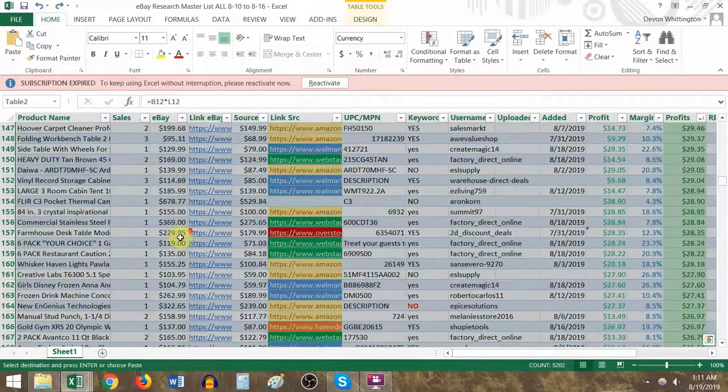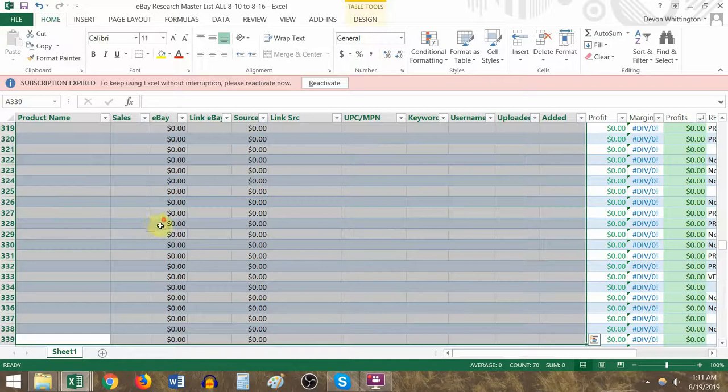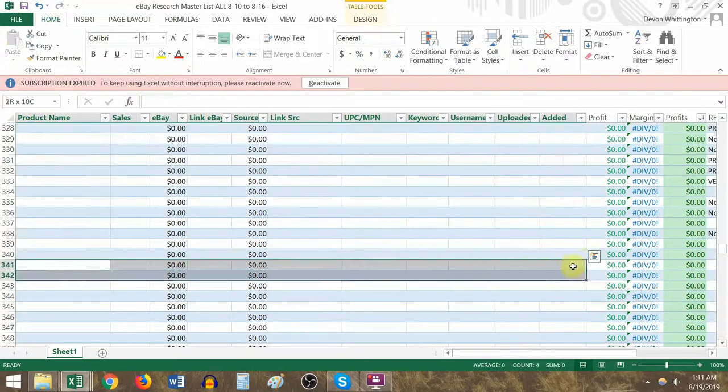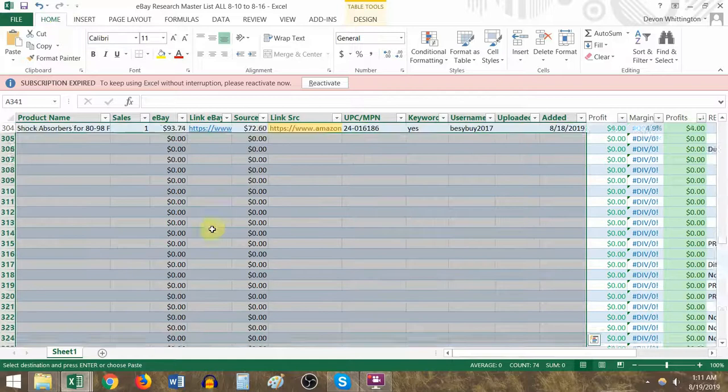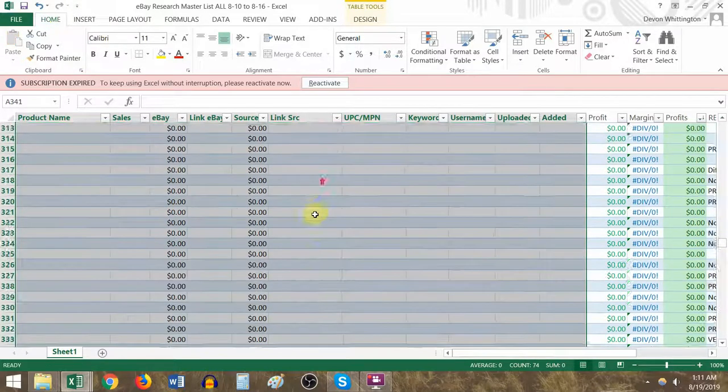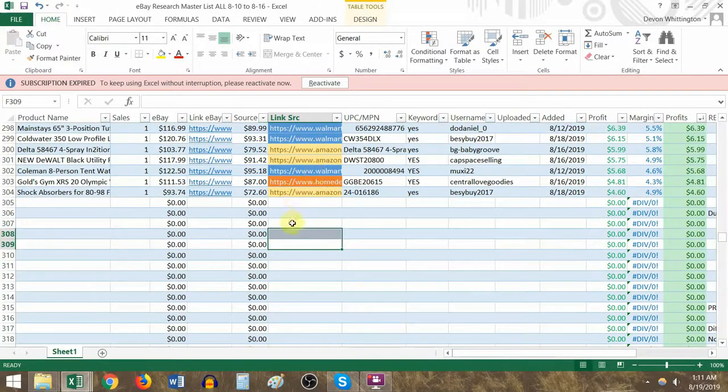So I would simply go to the bottom here, copy this, go all the way up and paste, and then all those cells have been reset, so they're no longer color coded over here, and these would be zeros and the dates would be erased. Everything would be all good and blank again.